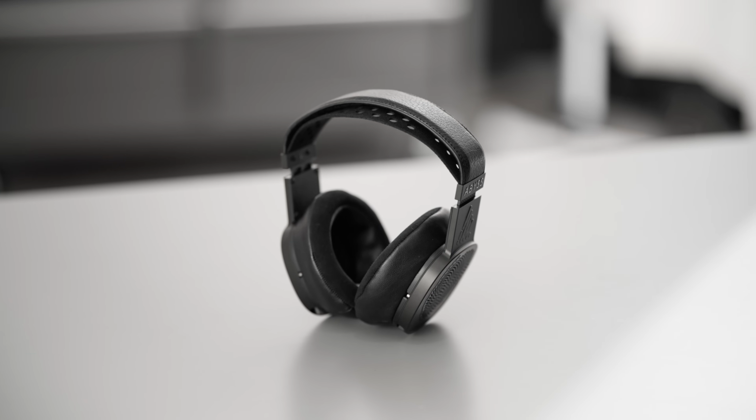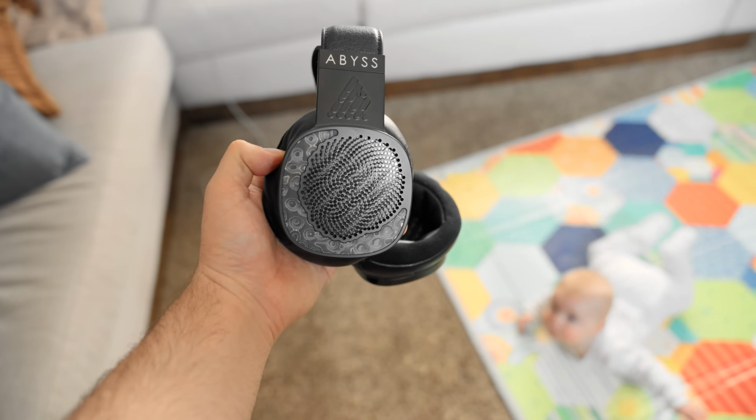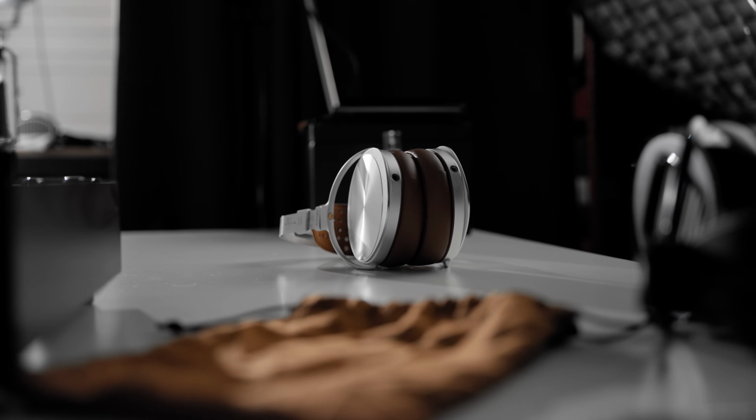When it comes to treble response, in terms of frequencies, I think it's a bit of a toss-up which one's better. They both have really good coverage. They both can add a lot of sound staging. And for treble, they can both sound excellent on specific tracks. When it comes to sound staging potential though, the SUSVARA is better.